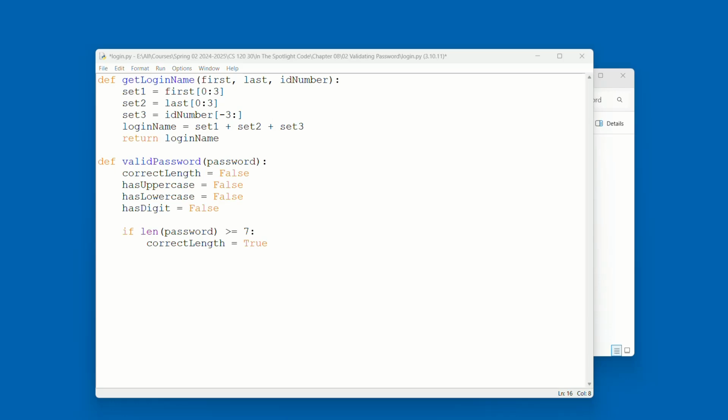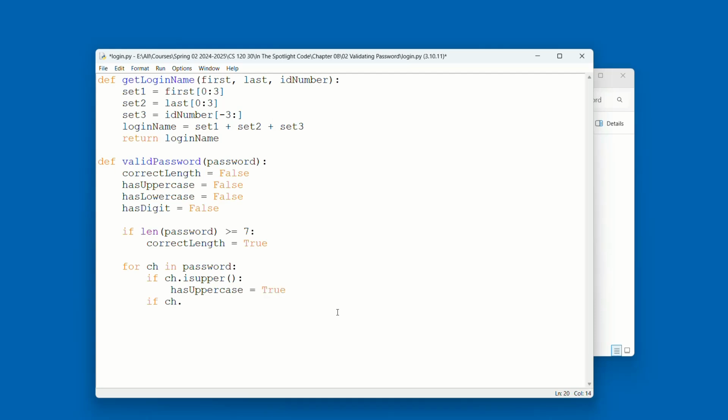Now the next one we need to do through a for loop, because we have to check each one of the characters on here. So for ch in password, if ch dot is upper, then has uppercase equals true.